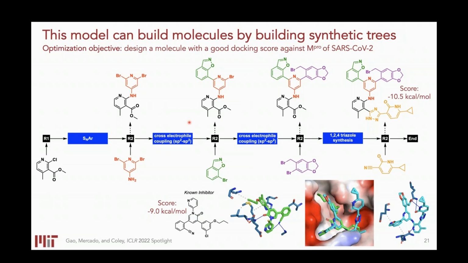Now, there might be selectivity concerns, there might be quirks of the routes as a result of the templates that we have defined, but this model is trying to align our use of AI to propose new structures with the reality that when we have those new structures, at some point we're going to have to make the molecule. So this is what I mean when I talk about learning to navigate synthetically accessible chemical space, right? We're trying to bring together molecular design and synthesis planning to be one integrated process.